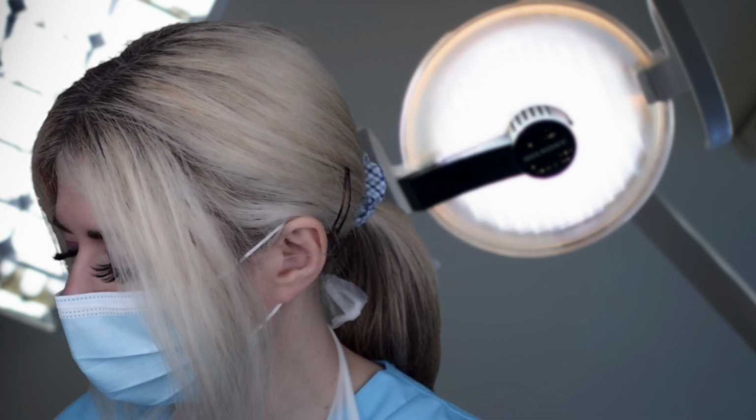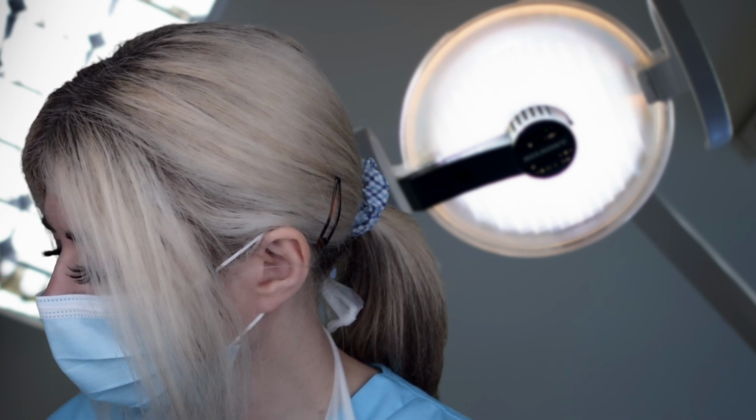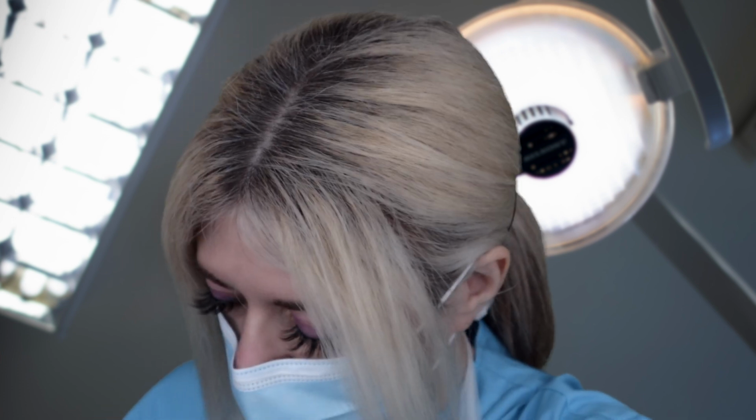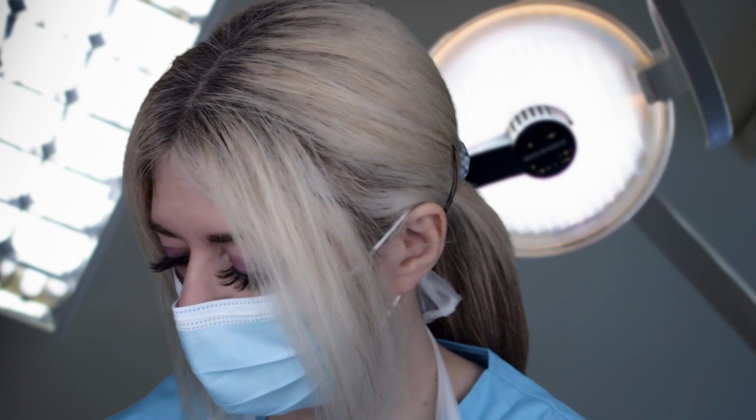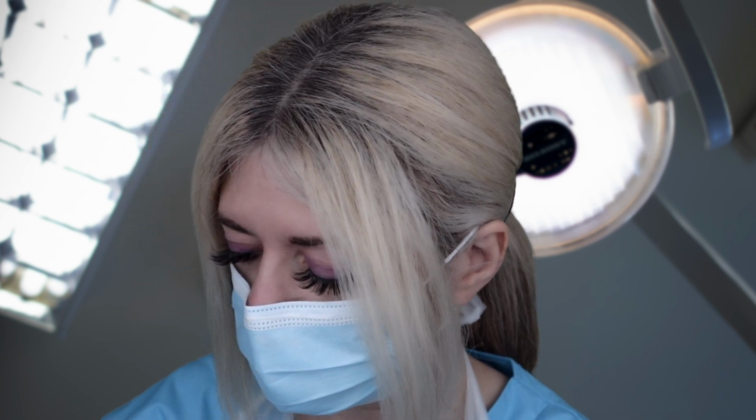Okay. Just a little bit more suction on there, just at the front. Is that okay? I know you can't talk at the moment. There we go. Let's just check that again. Keep nice and wide for me there, my lovely. Bite down a little bit more for me. Sometimes they do take a little while to stop bleeding. There we go. Just bite down on that. You're doing really well. I know you were a bit nervous about all this.